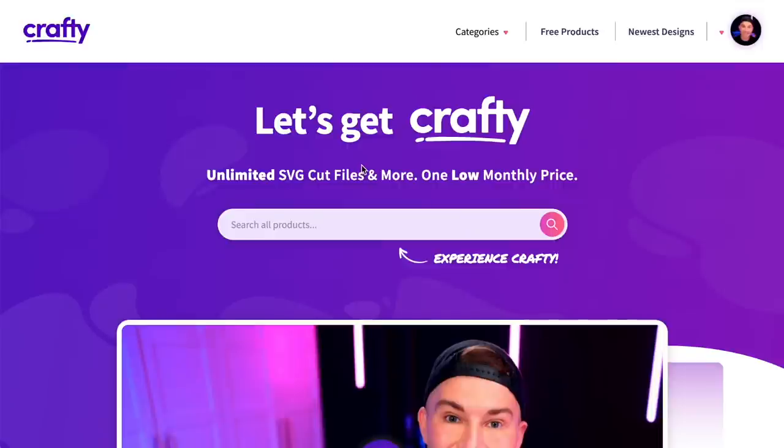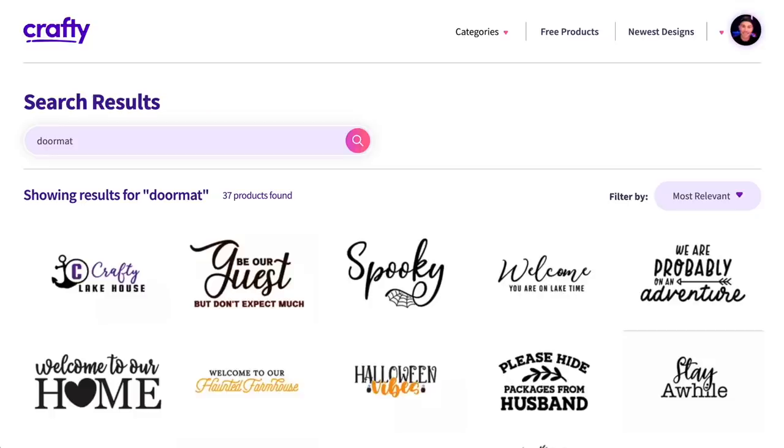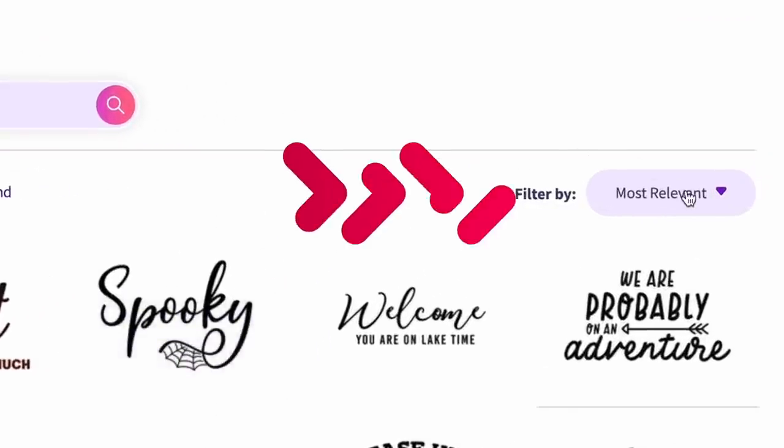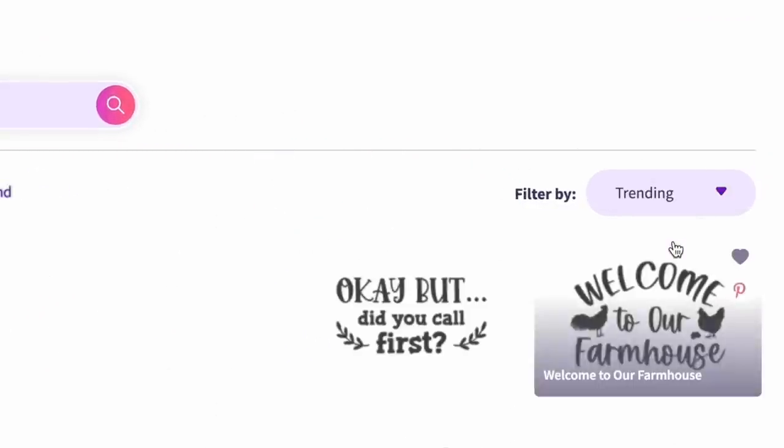So let's go ahead and hop over to that site and I'll show you the design that we're using for today. All right, so here we are on the crafty.net homepage. Now, there is a lot on this site, so much goodness packed into this site. So what I'm gonna do is just come right over here to the search bar and we'll do a search for doormat. Now, what I'm wanting to do is come over here and actually filter the search results by what's trending. So I'm gonna click on that. And this is just a really quick and easy way to see what is most popular on a site currently.